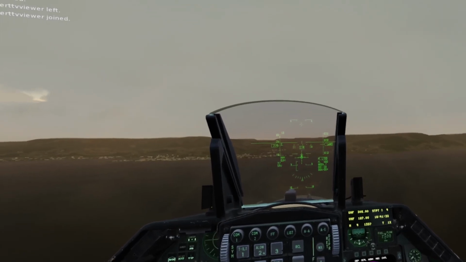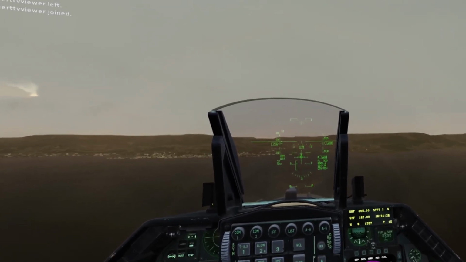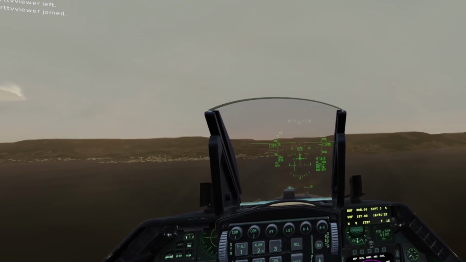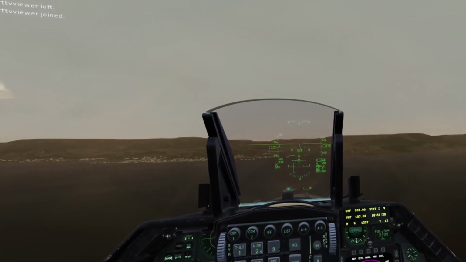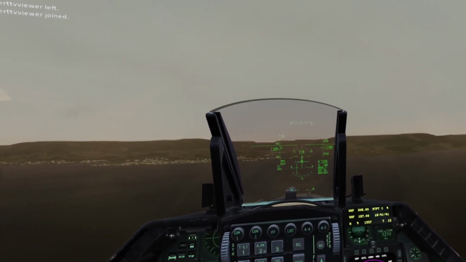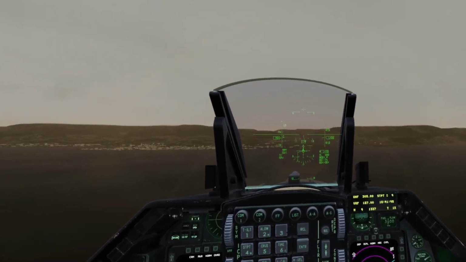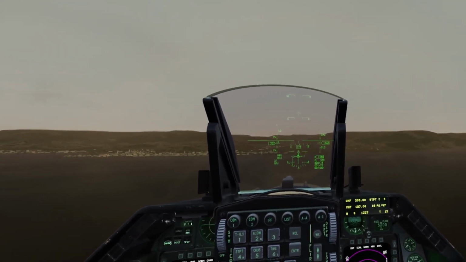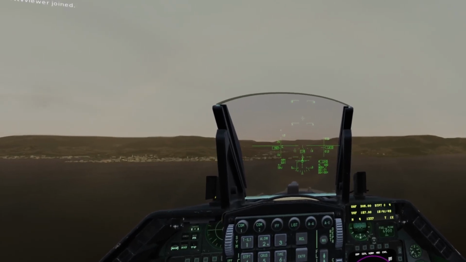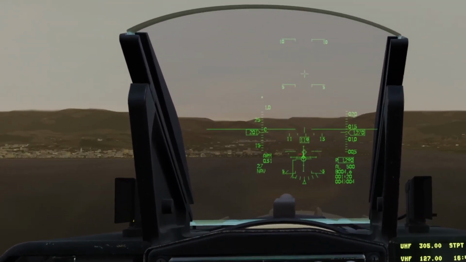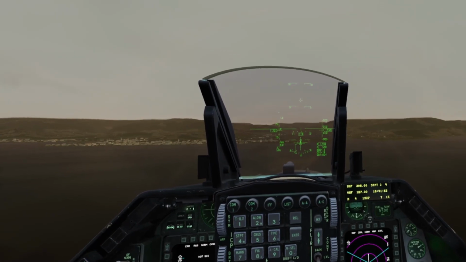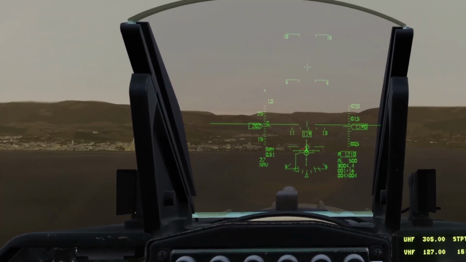So I am fast, I am very slightly high. There we go. And if I were to zoom in a little bit, yeah, there we go. You can see the PAPI lights.